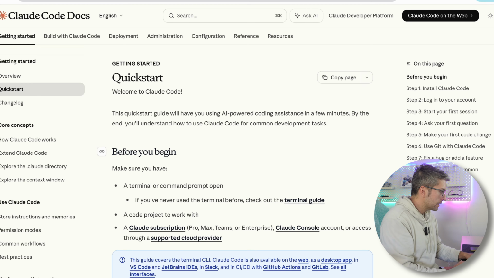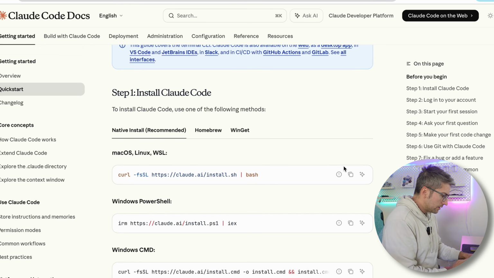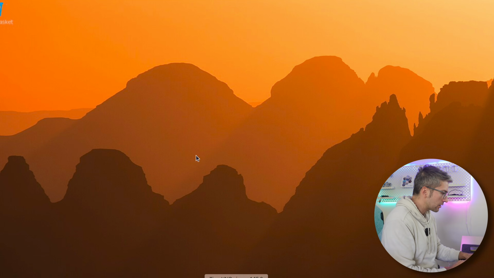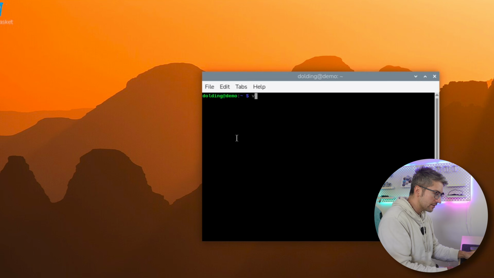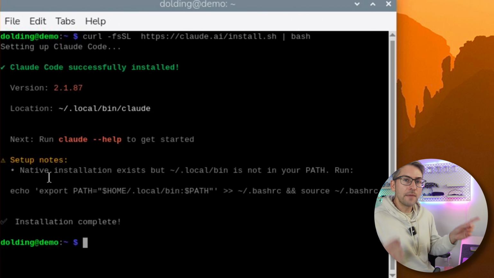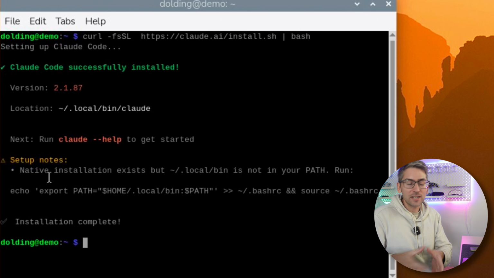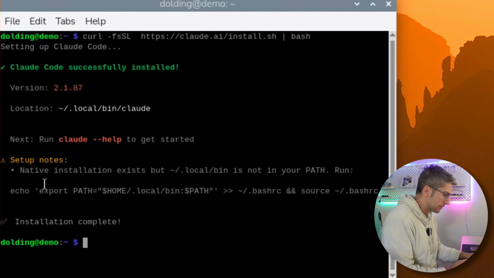So we're going to simply follow these quick start guides from their official website. I'll put links down below to help you out. We're simply going to copy this first command here, head back over to our Raspberry Pi. We're going to open up a terminal session and paste that in. The command took a good 3 minutes to run in the background, and there's no indication. So if you run it and nothing has happened, just give it a couple of minutes. You should see an output like this.